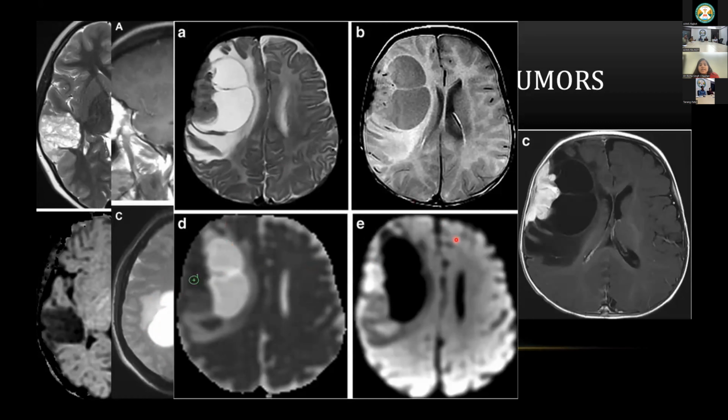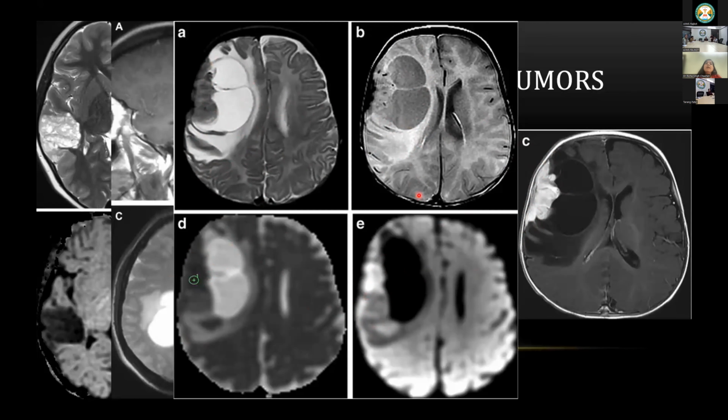Then this is a third lesion, a large lesion in a child, and it involves more than 2 or 3 lobes of a single hemisphere. A large lesion again with a cyst with a nodule, or cyst and solid component within the lesion. The solid component will be pia based. On post contrast images, there can be a dural tail also associated with the lesion. There will be a lot of edema around the lesion. The diffusion will be markedly restricted in the solid component of the lesion. So this is an example of DIG, or desmoplastic infantile ganglioglioma.